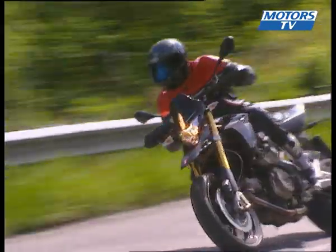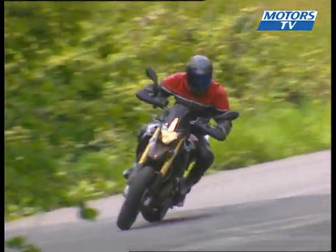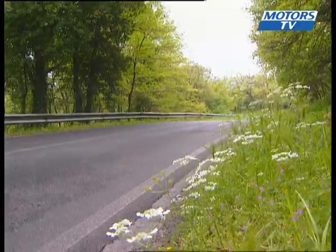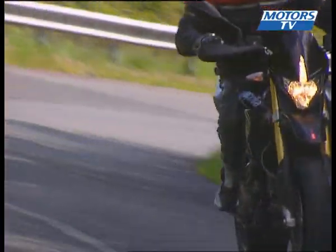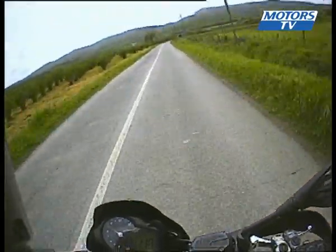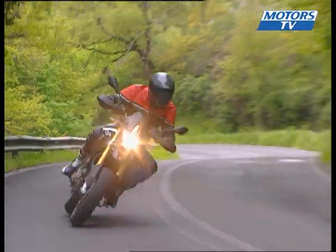It's outside the town that the Dorsoduro really comes into its own and excels on the twisty roads. With its wide tyres and efficient suspension, the slight softness of the fork is easily forgiven. This is a bike that gives the rider plenty of enjoyment. Switch to sport mode and there's a whole load more character to be unleashed — the throttle is electronically linked to the injection and responds rapidly when asked to provide power. The bike sticks to the ground and is lively and instinctive.